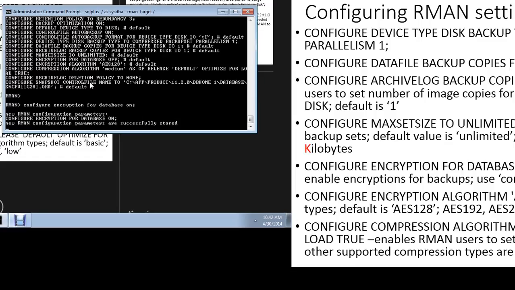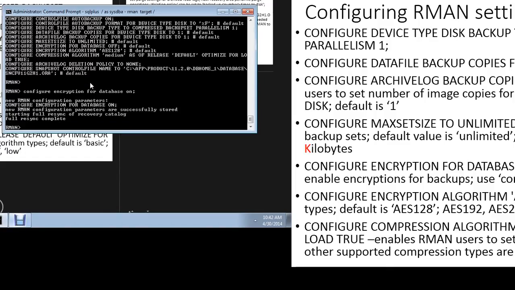I'm just going through an example here. This is just to make your backup sets more secure.